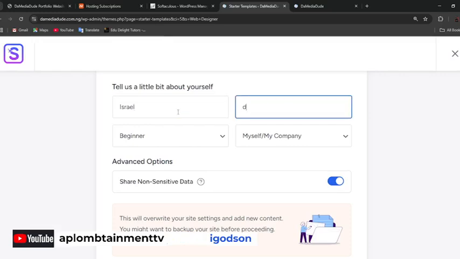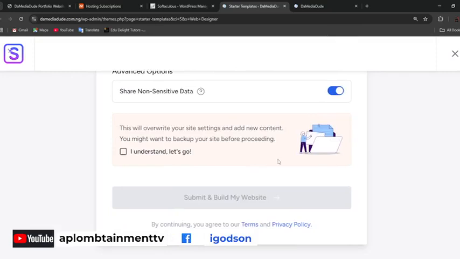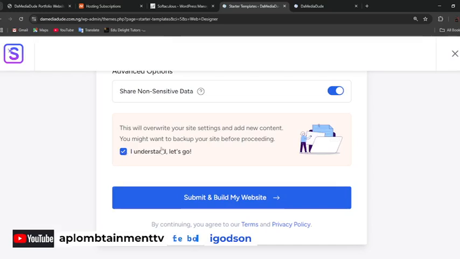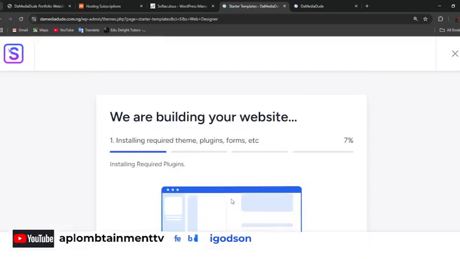My email address is the media at gmail.com. And then now this will overwrite your existing whatever. We'll just check it and then we'll submit and build my website.